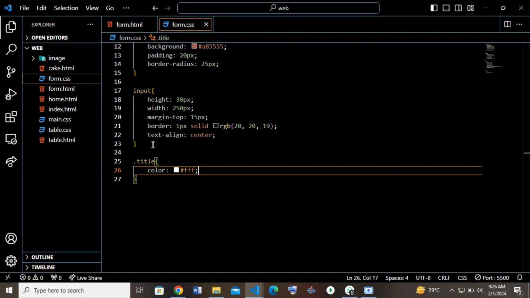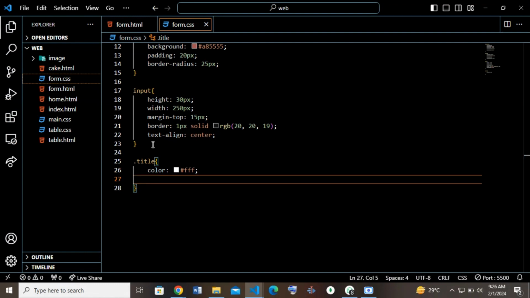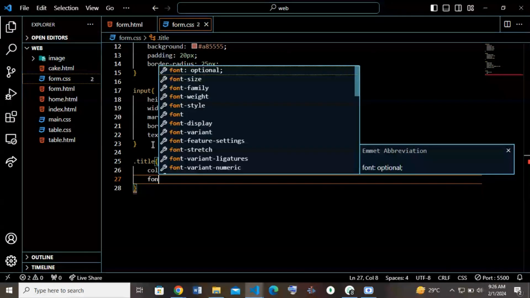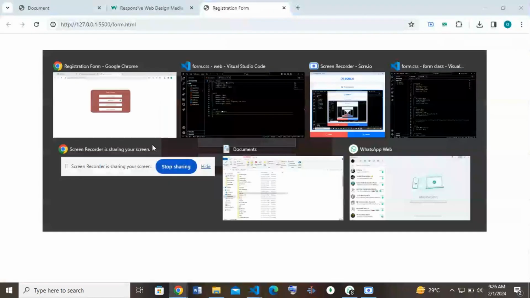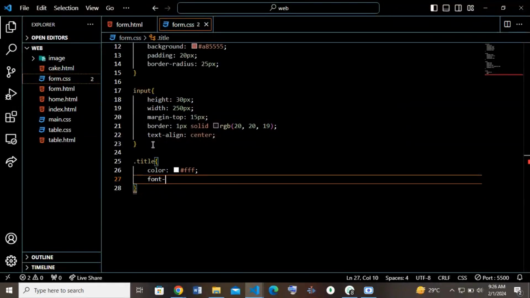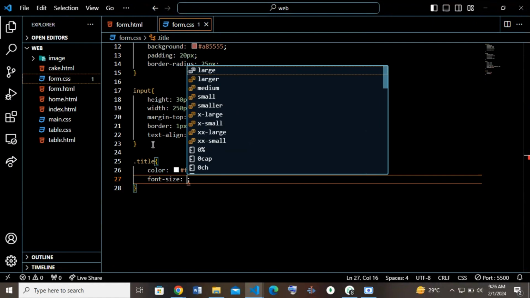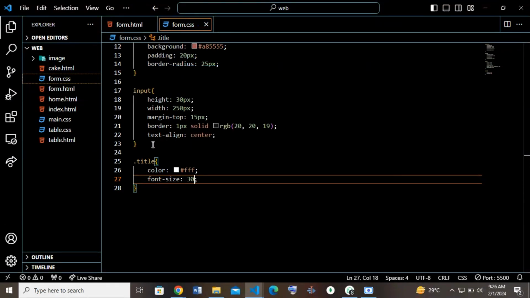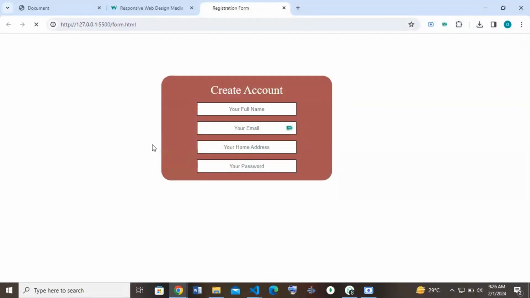Yes. Okay. Let me do font size. You can see the break account is looking small. I want to add font size. The font size should be 30 pixels. Yes, it has increased now.